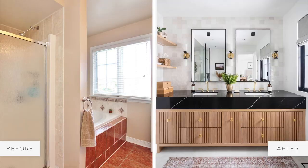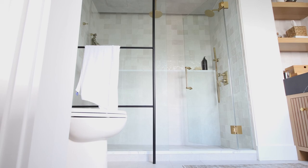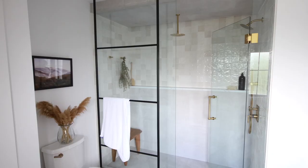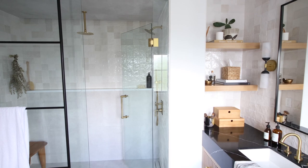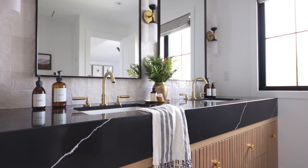In a lot of older homes there's just one bathroom upstairs so you don't want to lose the tub, but for us we were able to do away with it and we're so thrilled that we did because we can't say how much we love our shower. You think about it, you design it, you envision it, and then when we finally saw the end result it was even better than we could have imagined. The functionality of the space has been amazing — proper storage, counter space, sink space, and a larger shower.